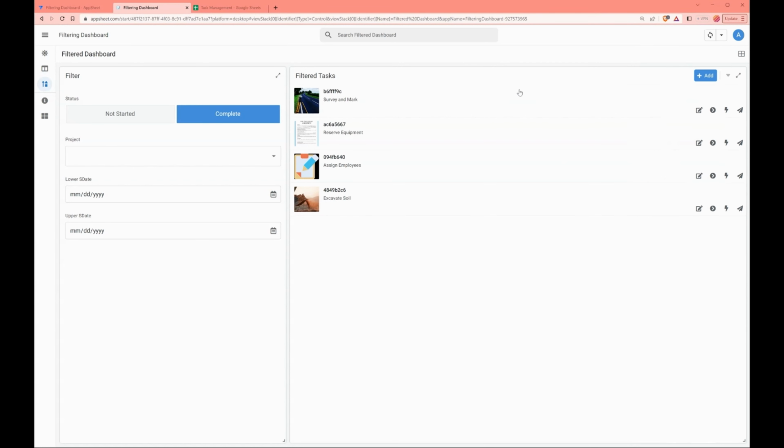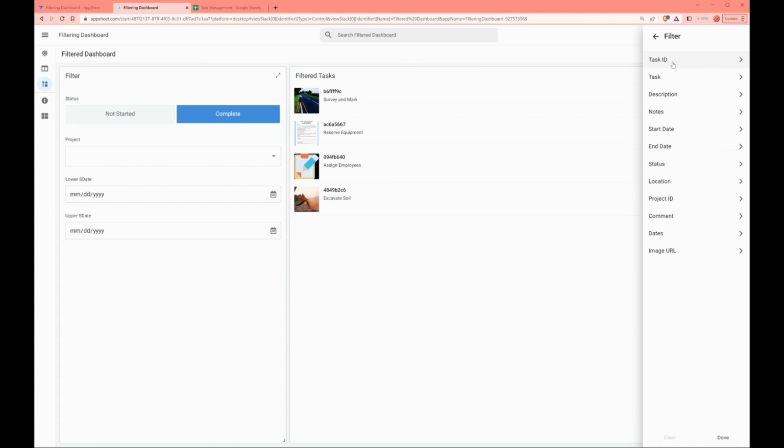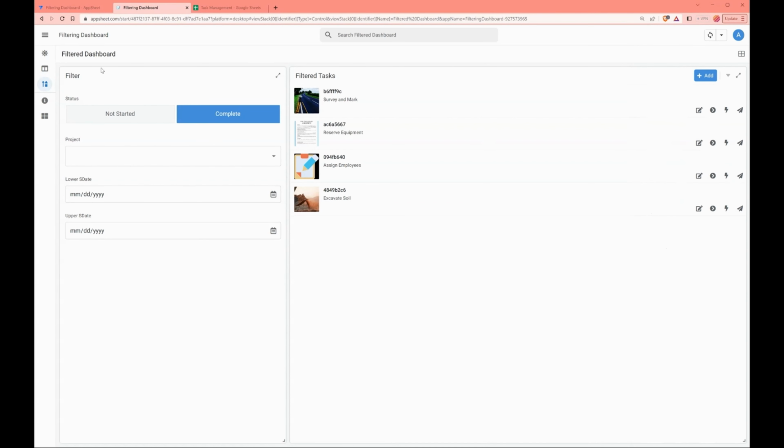Now, one of the limitations is that it's not shown by default. If users aren't familiar with AppSheet apps and aren't aware that this feature exists, it may be more difficult for them to discover by themselves. So the benefit here is that there's a filter that's up front when they go to a view and they can see it right away.